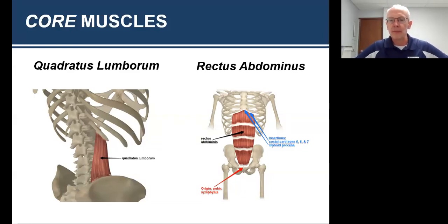This is the muscle that people who are bodybuilders or who are into cosmetic sorts of things try to develop for a, quote, six-pack. There's nothing wrong with the six-pack, but the core is more than just the rectus abdominis. You can have a very nicely developed rectus abdominis, a superb-looking six-pack, but still have a very weak functional core and end up with lower back problems. So it's all of these muscles working together, not just one or two of them.